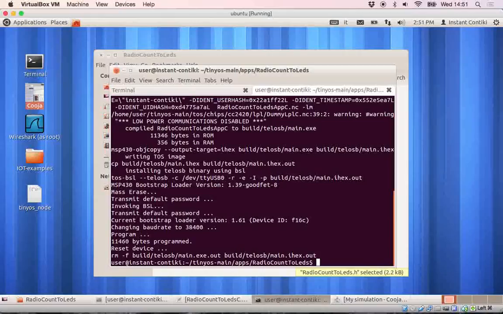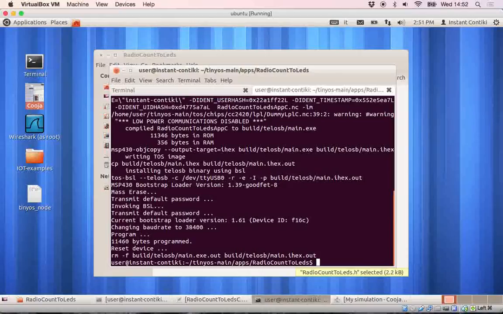Now, what happens if I power on this node? I put some batteries in. You see, they start blinking. So this is what's happening: they are transmitting messages and displaying the value of the counter which is transmitted.